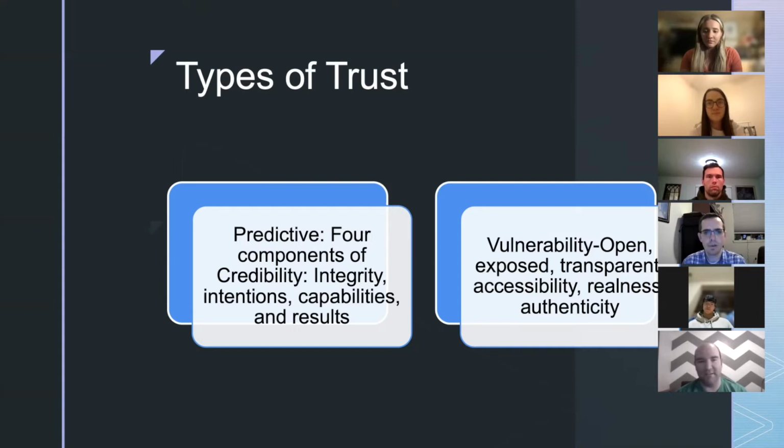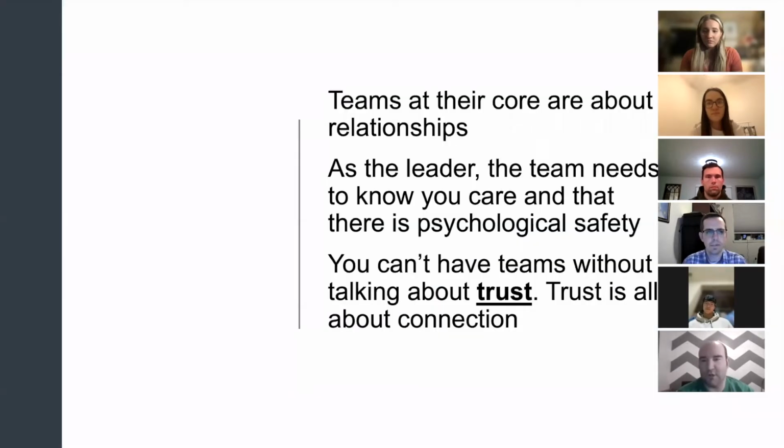And so on just the one last slide here regarding trust. At their core, teams are about relationships. So the leader, you, Joe, or any other leaders working at the company, it is up to the leaders to really create a safety net around the employees so that way they feel they can be open with each other. So that way you know how someone will react, but you'll also know what that person might be struggling with or what you can do to help build each other up. So have that connection moving forward.